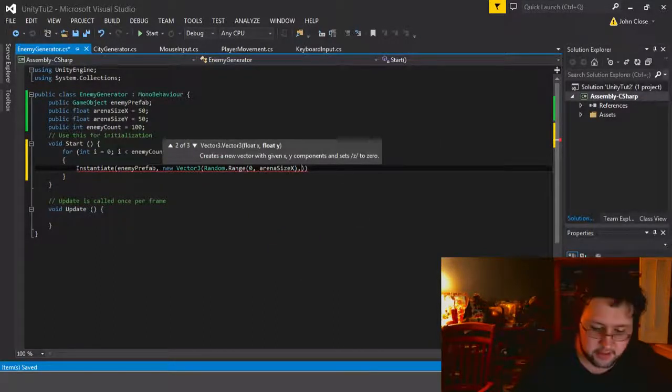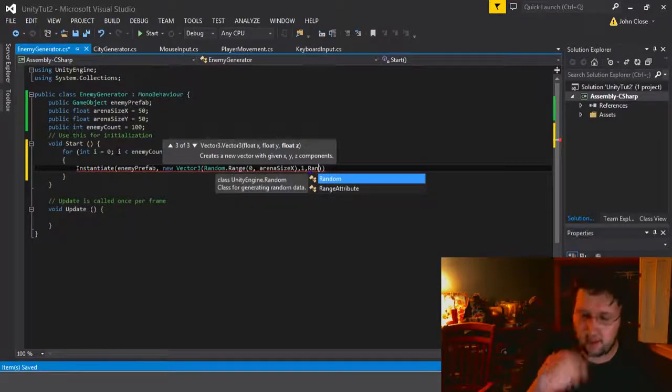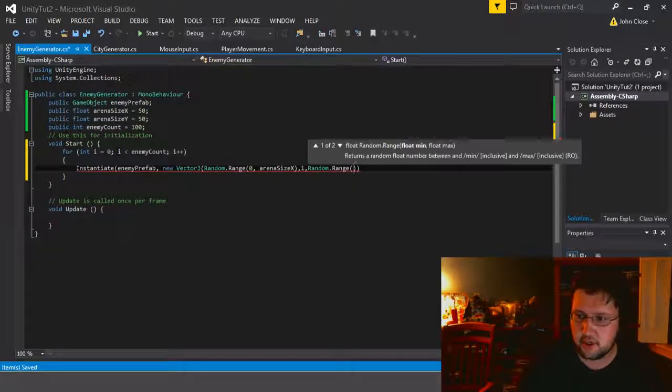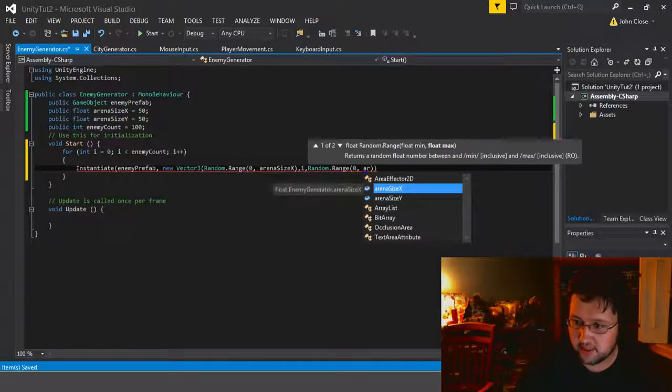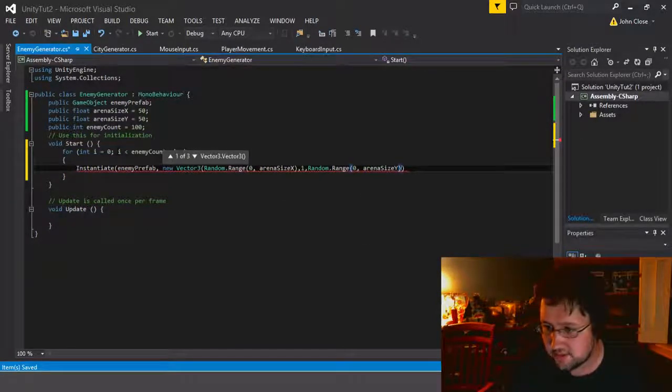And then for y, we're going to make it 1 because I know the height is 1, and we need it to be 1 so that they don't end up buried in the ground. And then finally Random.Range 0 to arenaSizeY for the z value.